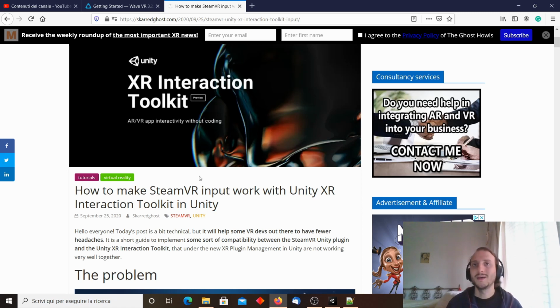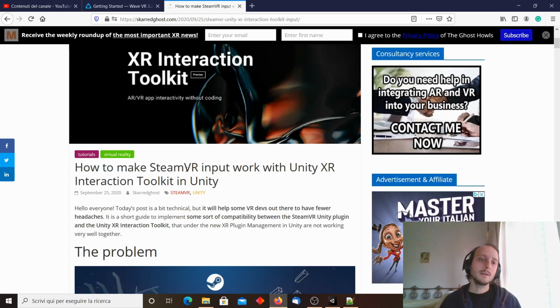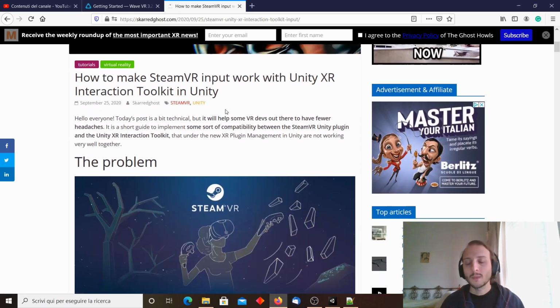Valve doesn't want to adapt to the one of Unity, also because it knows that with OpenXR, everything will change again. So they say, why should I adapt now, then when OpenXR exists, I have to adapt again. So basically, they're waiting. And this wait is getting to be a disaster, because developers using the XR Interaction Toolkit don't have a proper way to use the SteamVR headset. I found a hack to make it work, and now I'll just implement it in the system.